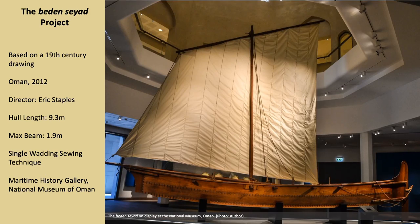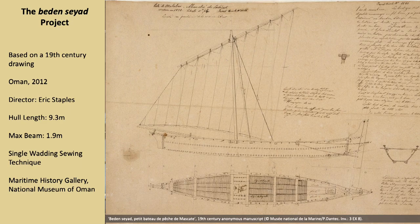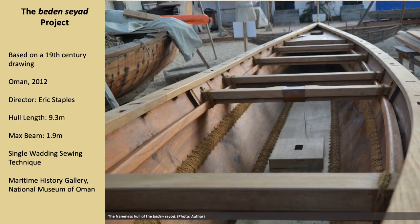The Beden-Seillade was the third boat reconstruction project carried out by the Jewel of Muscat team in 2012 for the National Museum of Oman. The vessel is a slightly scaled replica of a 19th century sewn fishing vessel from Oman, documented with a technical drawing by French Admiral François-Edmond de Paris in Muscat in 1838–1839. The reconstruction relied primarily on ethnographic data and offered an opportunity to determine the accuracy of Paris's drawings and experiment with the building of a frameless boat in a technique called shell-first construction.